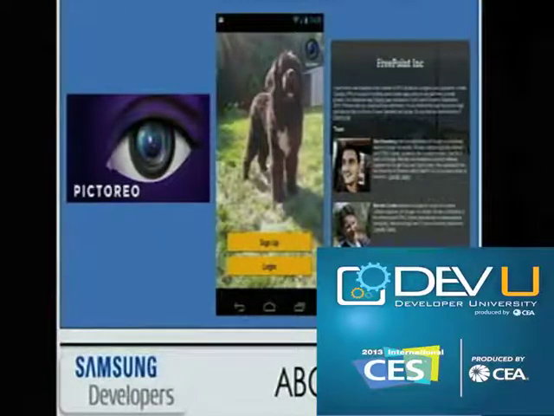If you have a Samsung Galaxy Note or Note 2 or Note 10.1, I see you got that one there, congratulations. It will actually do some cool hover functionality and pen functionality on it. So it's an example of the S Pen SDK being used as a value-added feature on Samsung devices, which lets us then feature them and talk about them and bring them to talks when it makes sense. But if you don't have a Samsung device, the application doesn't break or anything. It still works just fine. It just doesn't use the S Pen.